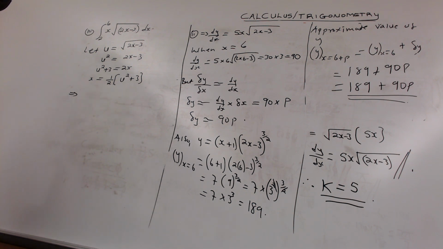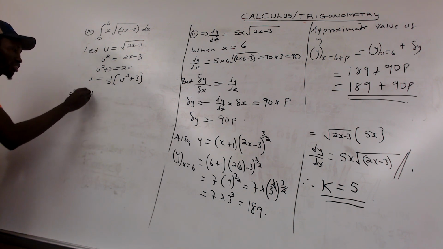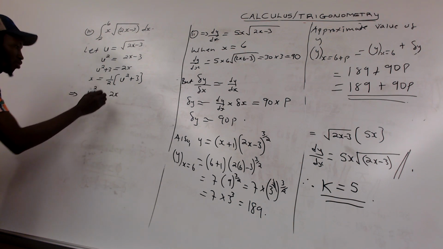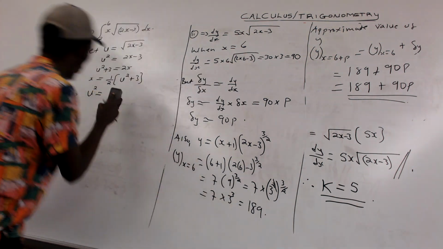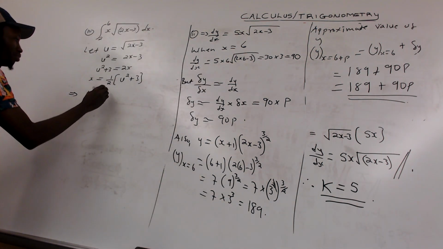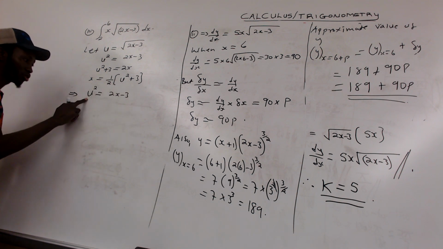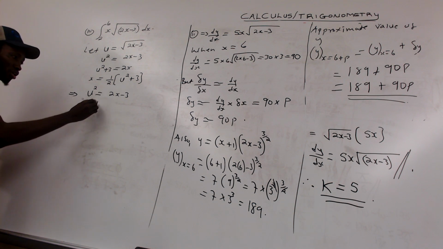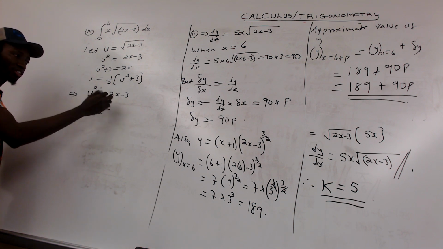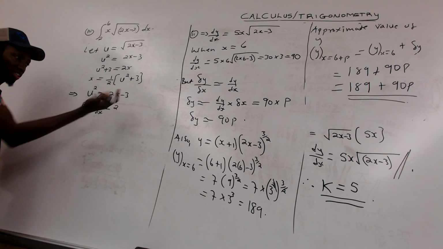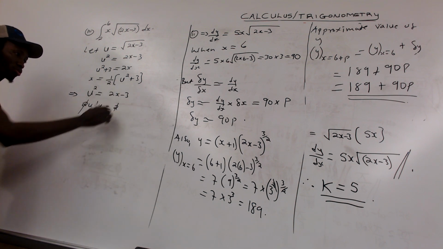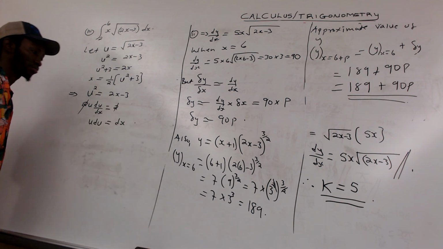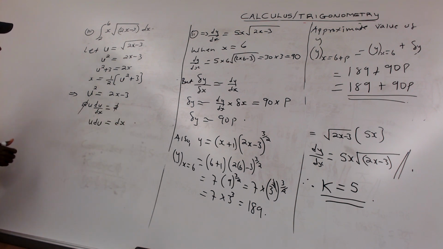To find dx, it's simply we'll differentiate u. So differentiating u, since we have u square equals 2x minus 3, we differentiate u with respect to x. This will give, we differentiate u square, which is 2u, du over dx, equals we differentiate 2x, which is 2, minus, if we differentiate 3 it is 0, so no need. So this 2 cancels this 2. So we have u du equals dx. So this is it. Therefore, we have everything that we need.